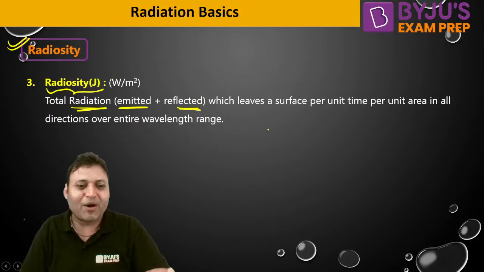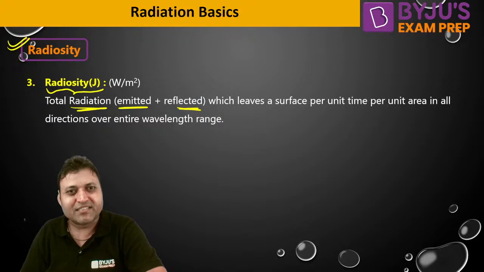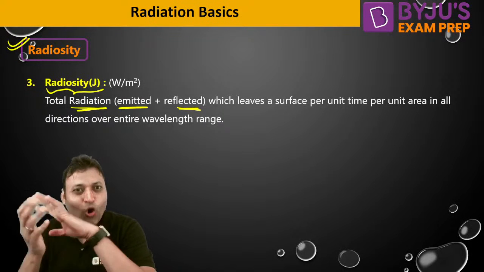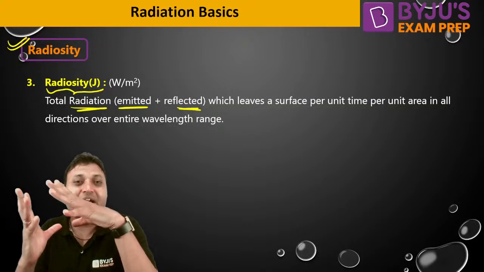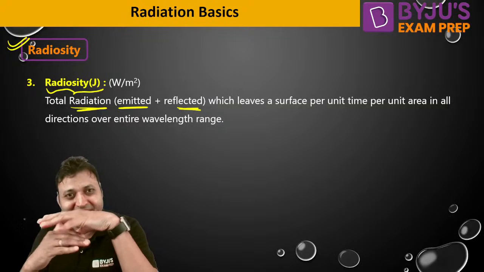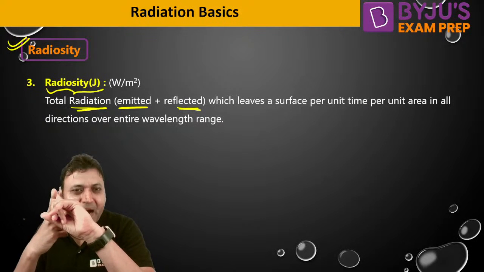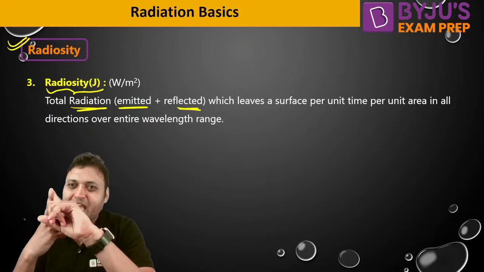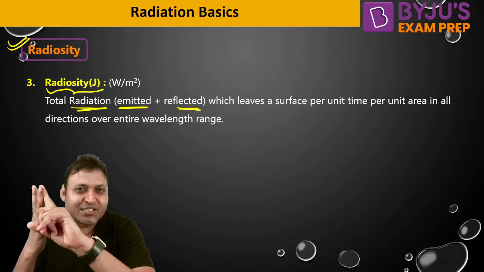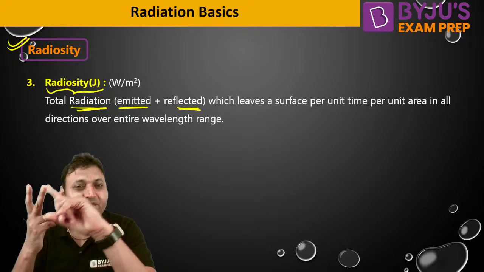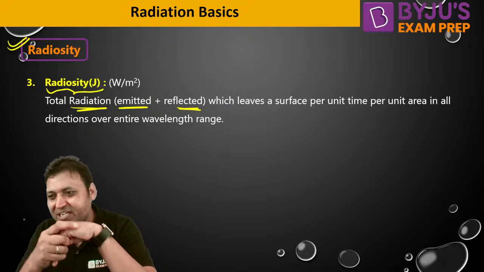So we have talked about three parameters or three definitions related to radiation, and all have the same unit, that is watt per meter square. They are actually the flux per unit area. They are called radiation flux. One is the emissive power of a particular surface, which can be calculated from the Stefan-Boltzmann law. Then there is the incident radiation or insolation, which can be calculated from the emission of the source. And the third one is the radiosity.